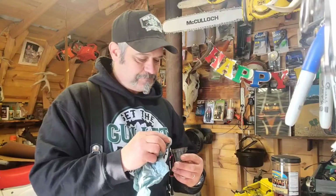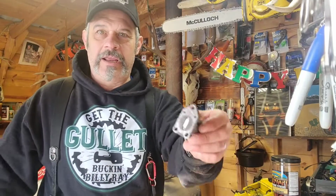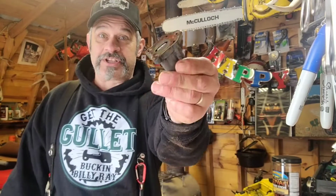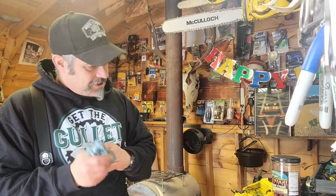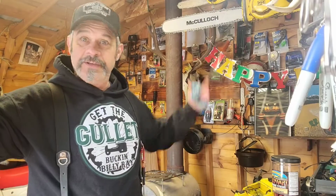If you've been following along with this, you'll understand why I'm a bit baffled. You know, because I've talked to many people, try this. I've tried it all. And I just showed you. I just pulled this thing right out of the saw. This is the one that came right out of that saw, right? You saw it right here, firsthand. Bang. And it pumps oil when it's out of the saw. I can't figure it out. Anyway, so the dilemma continues with the Super 1010. I know there's been a lot about this Super 1010, but hey, it's what I got going on.